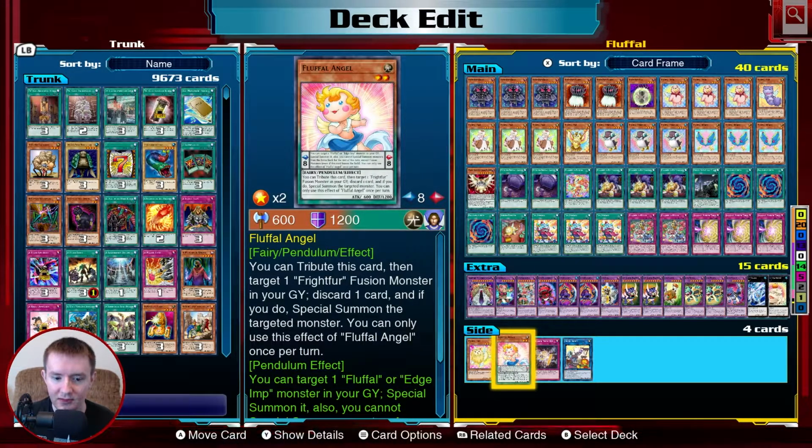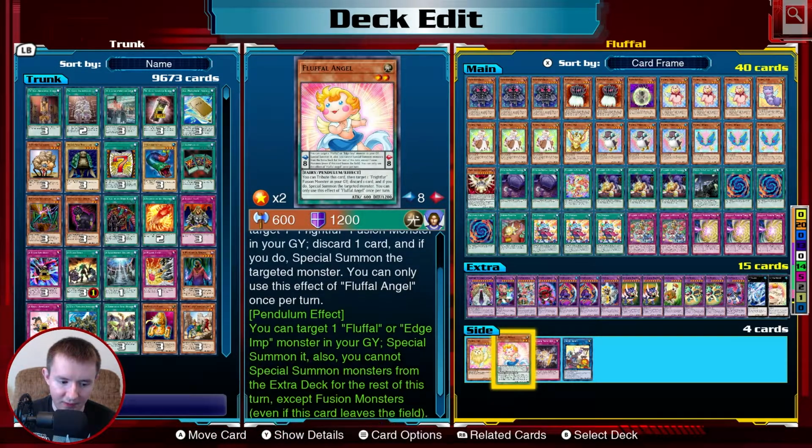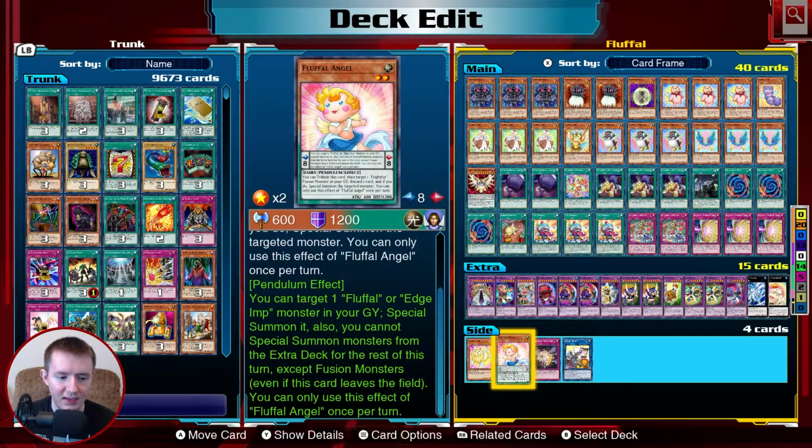Again, this isn't a pendulum deck, so it's kind of hard to fusion these or pendulum summon in this deck. But it is very good at like fusioning, has pretty good fusion abilities. Tribute this card, target a Frightfur fusion in your grave, discard a card, and special summon that Frightfur from your grave, and its pendulum effect. Target a Fluffal or Edge Imp in your grave, special summon it. You cannot special summon monsters from the extra deck for the rest of the turn except fusion monsters. So it's a good way to get more recursion and fusioning.